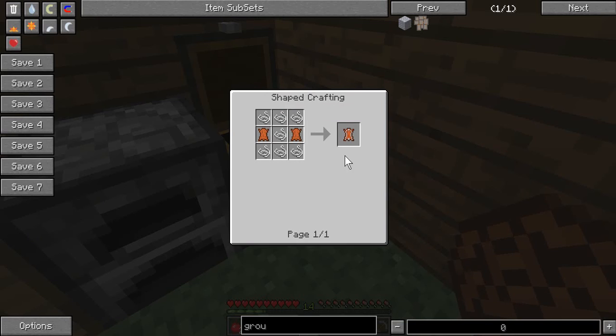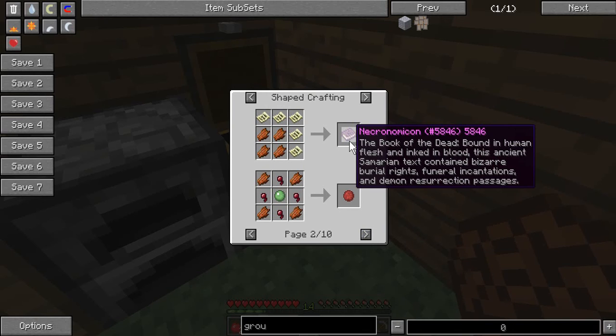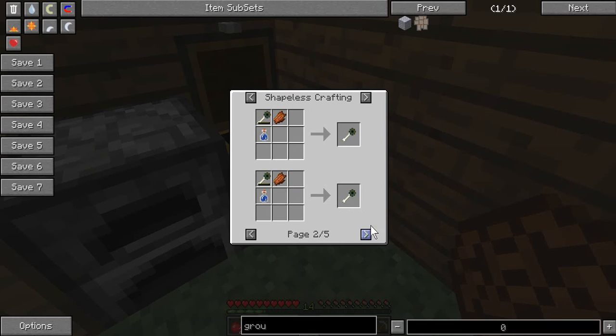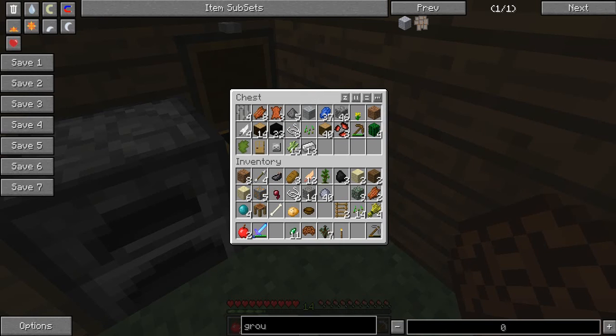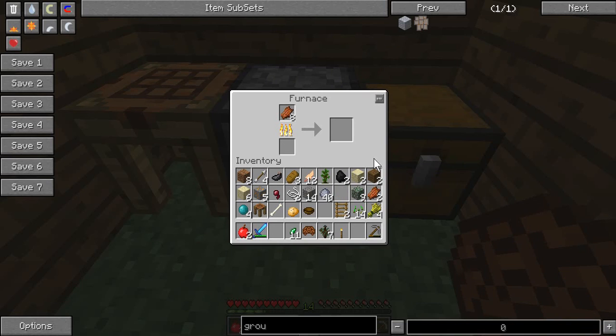How do I make tanned leather? Two leather, seven string, smelt it. Okay. Oh, and then this, too. Graveyard soil. Recharging a zombie scepter, especially with a buttered potion of strength. Yes! And of course you can smelt. Okay, enough of that. I'm just gonna smelt 8 rotten flesh into 8 leather, because that is a thing you can do.